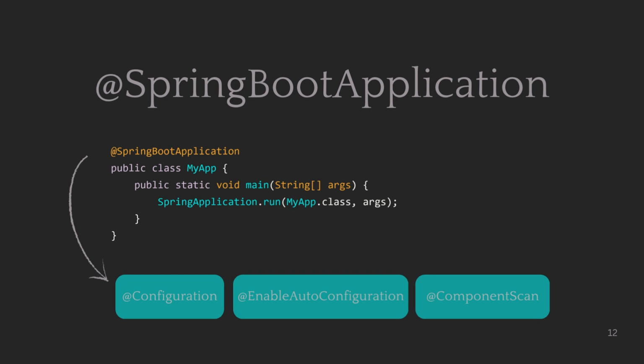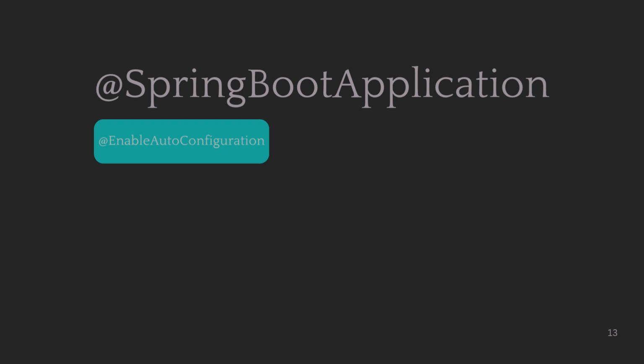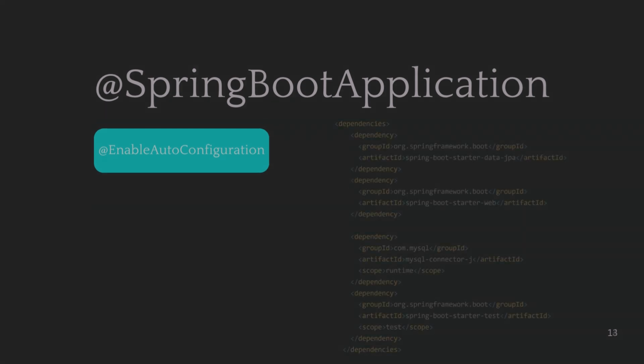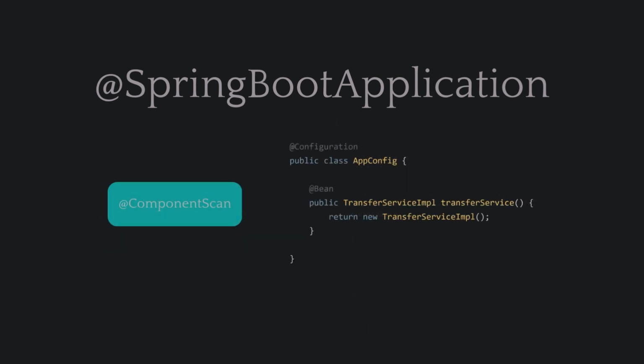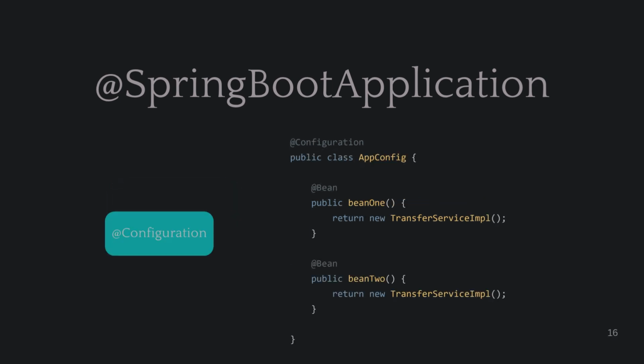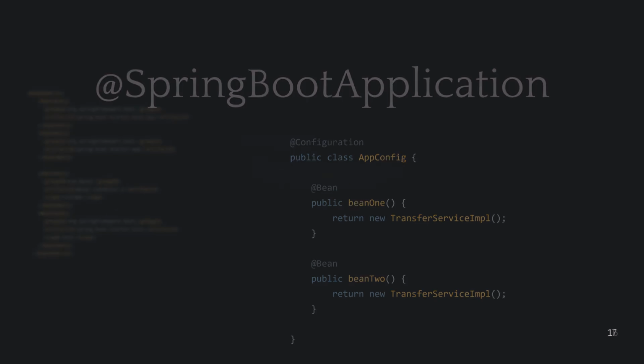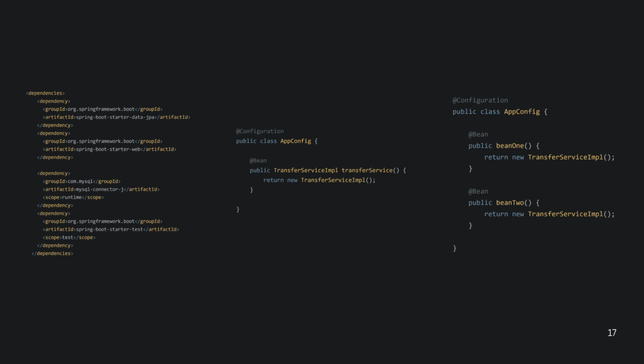It's a convenience annotation. It bundles three others you'd otherwise need: @Configuration, @EnableAutoConfiguration, and @ComponentScan. Okay, break those down a bit. Sure, @EnableAutoConfiguration tells Spring Boot to guess the configuration you might need based on the jars on your classpath. @ComponentScan tells it where to find your beans, your components, services, etc. And @Configuration means the class itself can define beans. So @SpringBootApplication is basically saying, okay, Spring, figure out the basics, find my stuff, and I might define some beans here too. Pretty much. It bootstraps the whole application context for you.